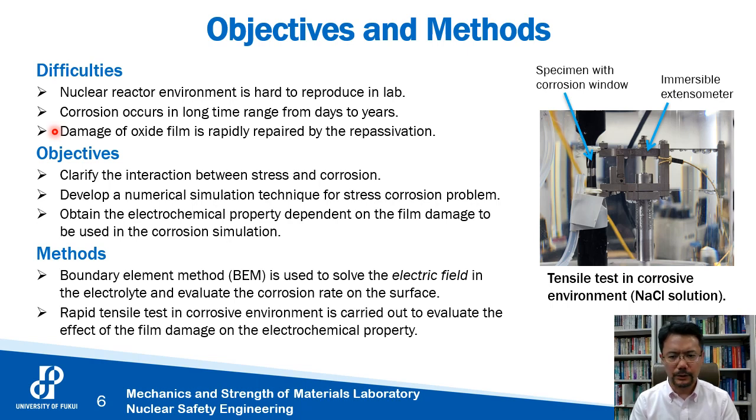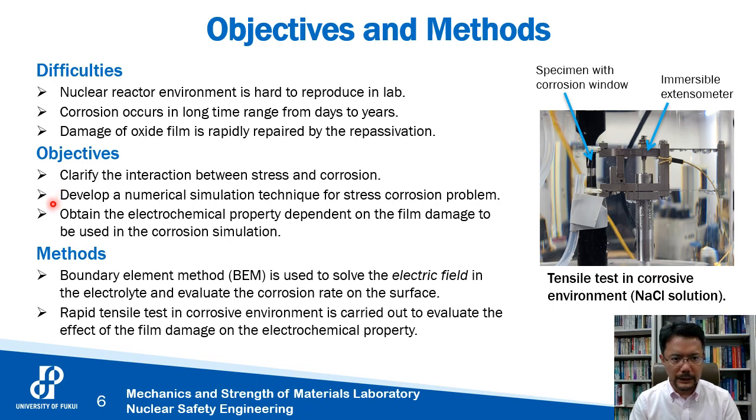This is a good property of the stainless steel, but from a mathematical viewpoint, it is complex because the damage is time dependent. So the objective of this study is to clarify the interaction between stress and corrosion by using numerical simulation. So we have to develop a numerical simulation technique for the stress corrosion problem. The new technique is required.